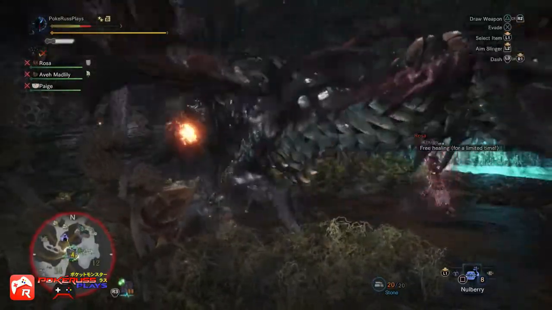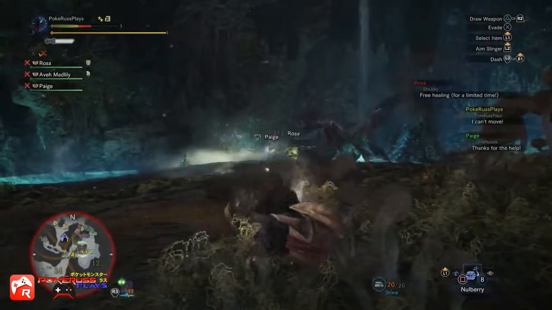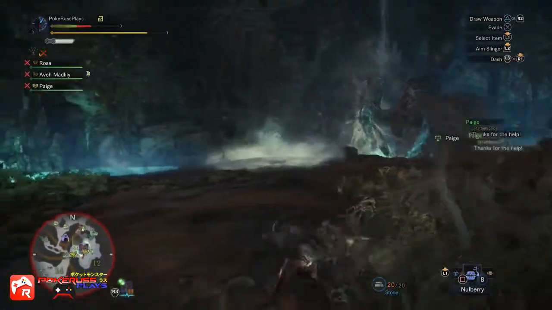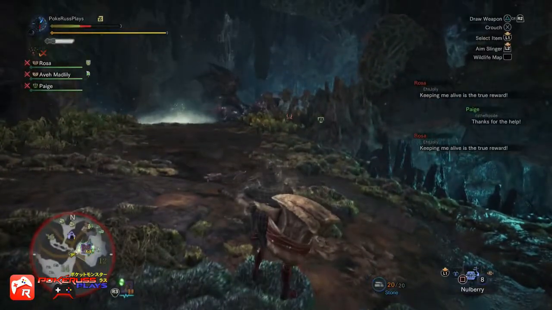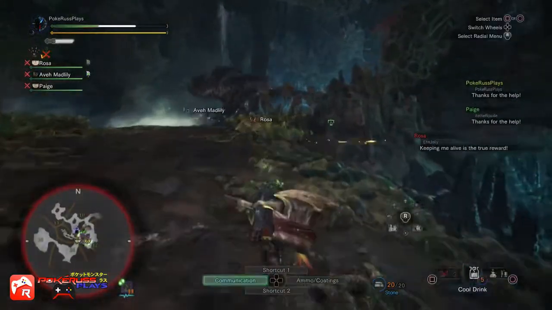Gunlance. It reduced sharpness loss for shelling. So shelling used to ruin your sharpness. This is huge. Oh god. And it got some attack power increase. So I guess one of the things with the Gunlance now is if you're in lower sharpness and you start shelling, you actually get an increased boost to damage.